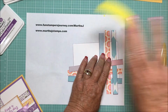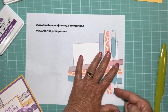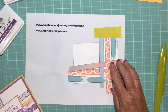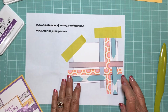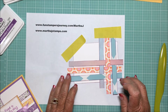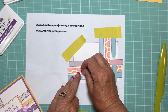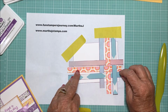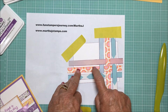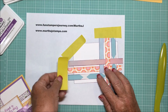I'm working on the right edge of my cardstock because I want it to be, when it's flipped over, on the left edge. So, trying to make it go straight. In the bottom, I know I want it to be up a little higher, so I'm going to slide it over. Trying to leave about a 1/4 inch in between all the way down, and I'm trying to make it straight. Good enough.